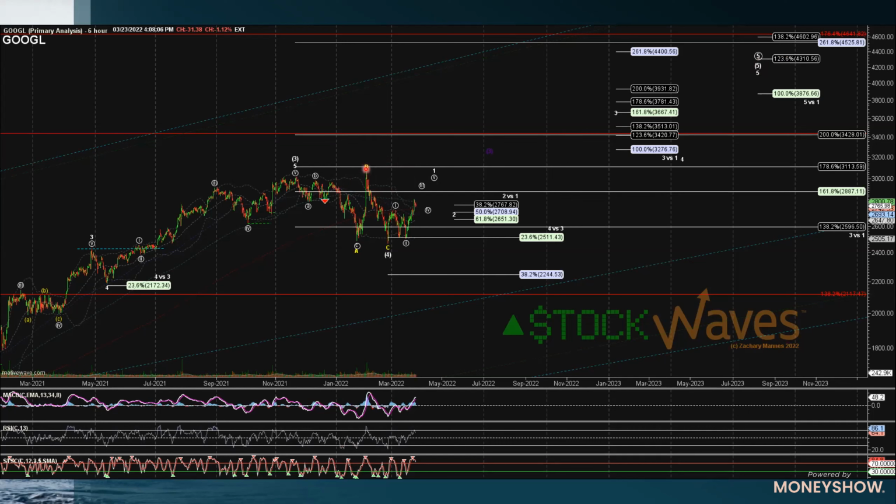But we showed our members that there was risk here in Google of getting that C wave down of a wider flat, which it did go in and make a nominal lower low from the January low into March, but now is working on the same 5 waves up that we're looking at off of the February low. It held a higher low in the March drop, but is working on that 5 waves up for wave 1 of 5 now.